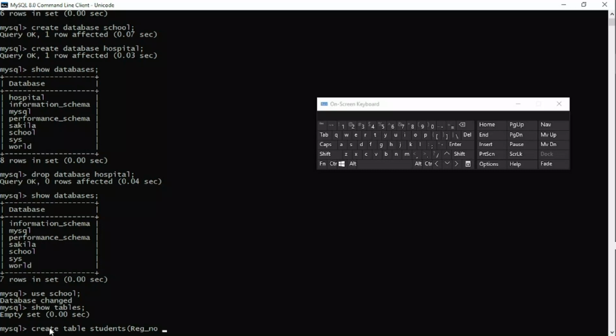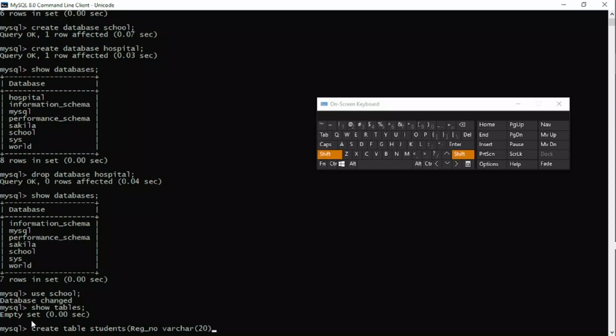The registration number can be an integer or a character depending on which type of school. For mine, I'll just put it as a character. If it's a character, you have to type varchar. This is what represents a character. Then you'll give the limit, the number of characters in the registration number.